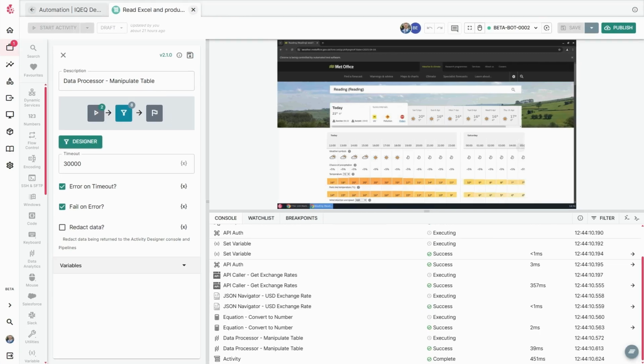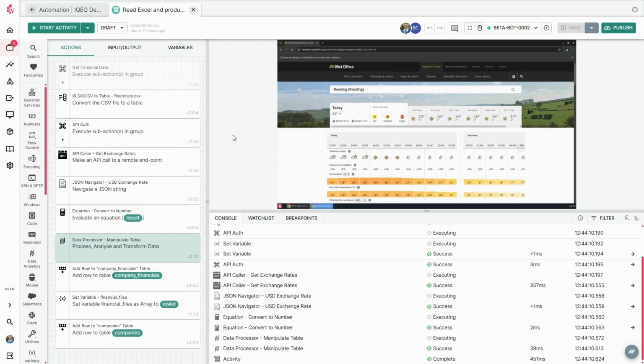One of the most exciting features in Toca version 7.10 is our first generative AI feature, which we're using inside of the data processor action. This is going to hopefully be especially useful if you're picking up a project from someone else, or it's something that you yourself did a while ago and you just want to get a quick understanding as to what the data processor is doing in that flow. So let's have a look at this particular example and see what it can do for us.